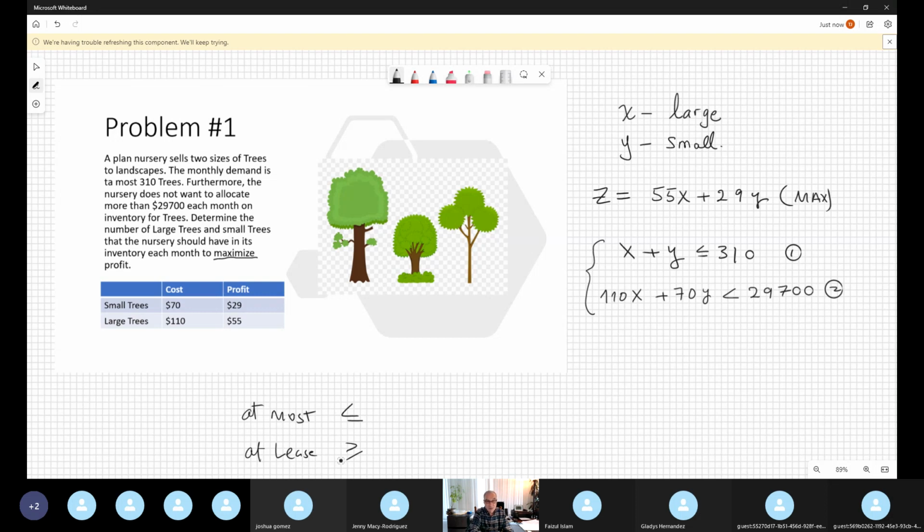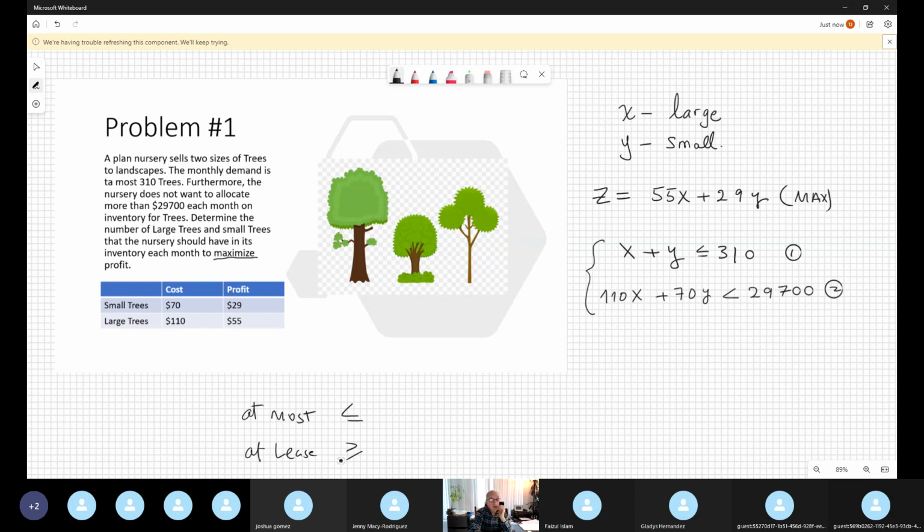Now, the profit column in the table gives me the information: the money that comes into the company. It's the positive money. However, the second column, the cost, is the negative money. It's the money I need to invest to start the business, or not start, maintain the business. So obviously, taking the profit, which is the quantity I want to maximize, it is 55x plus 29y equals z, where z is the letter we frequently use in linear programming to call the objective function. That part is okay? Confusing?